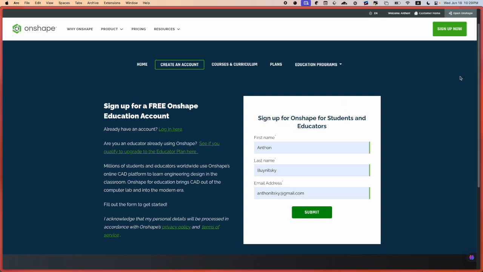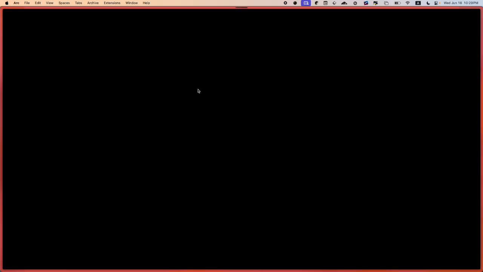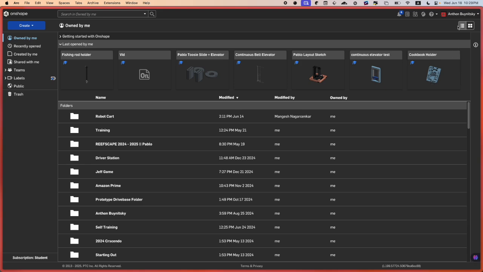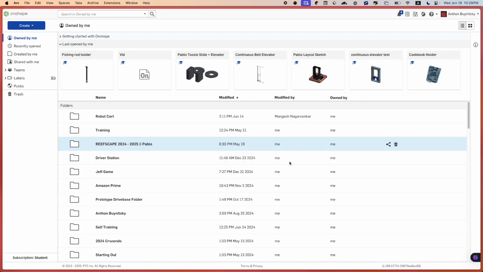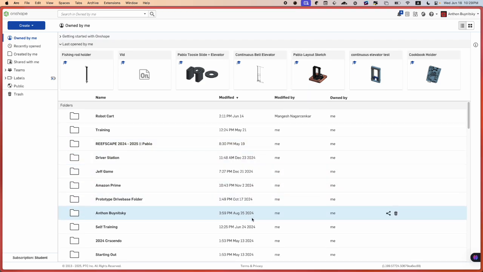And then after you've done that, go ahead and go into Onshape. You probably have light mode on. If you want to go into dark mode, you can switch this button here, but I will go into light mode. So flashbang in 3, 2, 1. This is the home page of Onshape. Yours will probably be blank over here and blank over here. I have used Onshape for many things, so of course it's not blank. But we're going to start going through basically the home page.